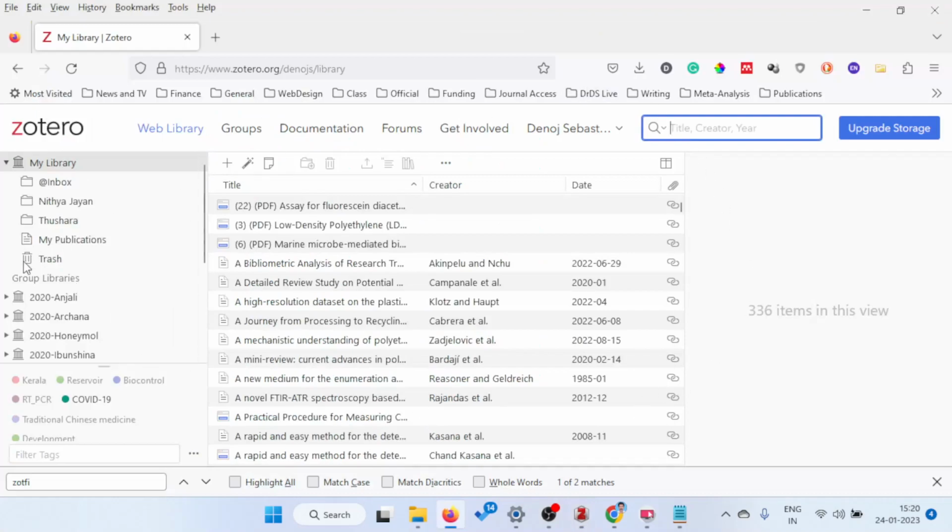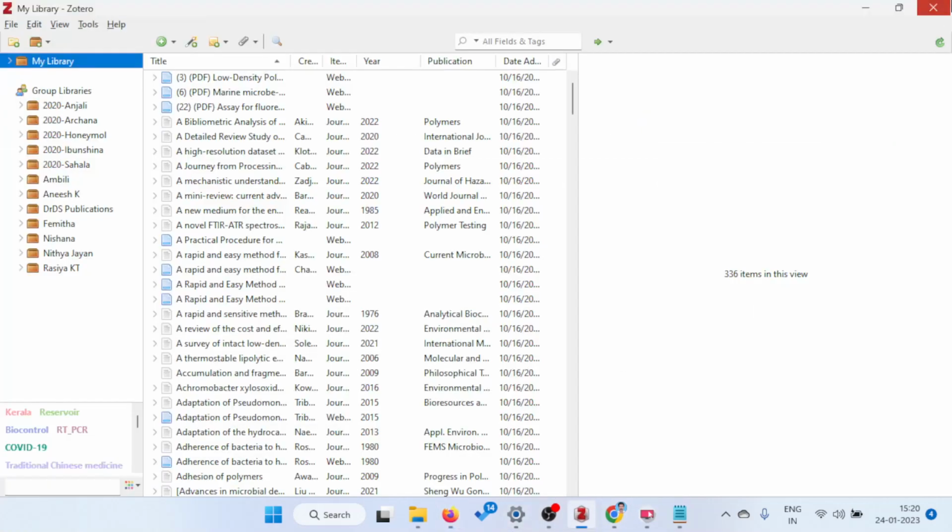This is the cloud space, if it's a free account, it is 300 MB. Since my account is a paid account, it is 2 GB I think. Now there is a green button here at the top, which is a sync button.